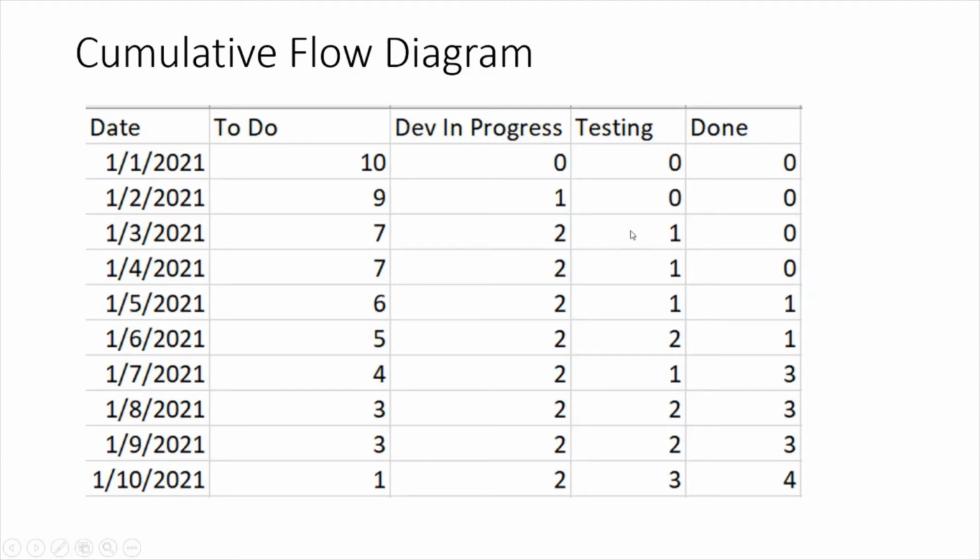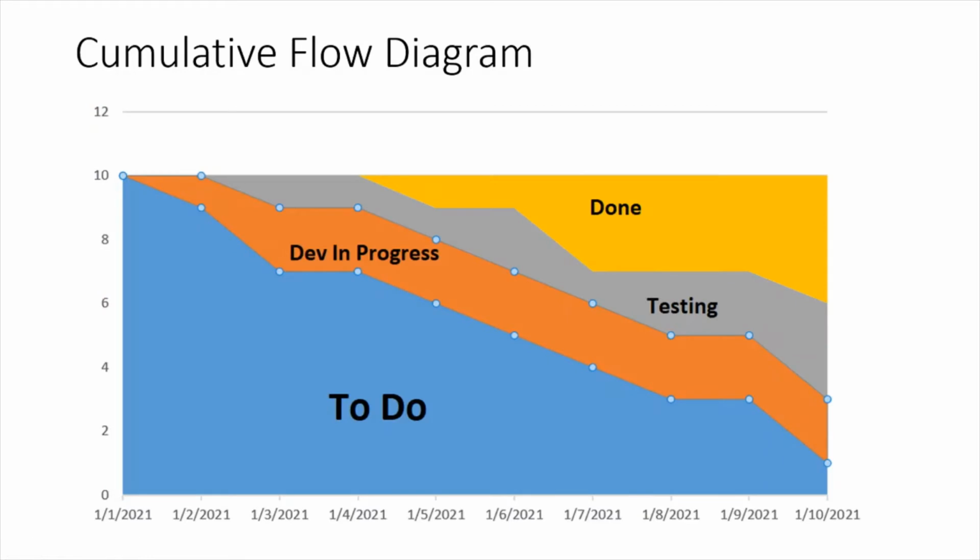We can see that there's progress during the sprint, and we can visualize this progress in the cumulative flow diagram. Reviewing it, we can have a quick grasp of what's going on and easily identify if there's a bottleneck within the team or with some of the items. At the end of the sprint, we can see the amount of work that is done, some work in testing, some in development progress, and some items left in To Do. If the amount of To Do is higher than we expect, we need to understand why. Why had no work been done on some of the items?